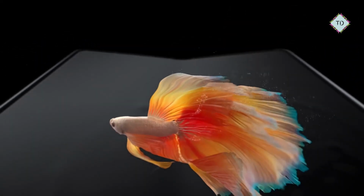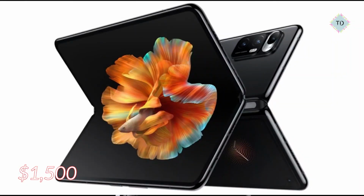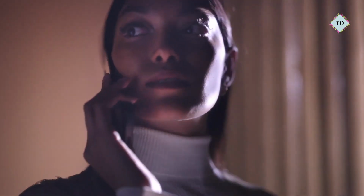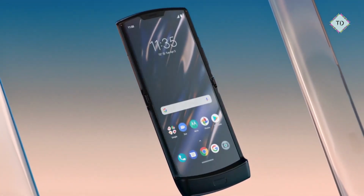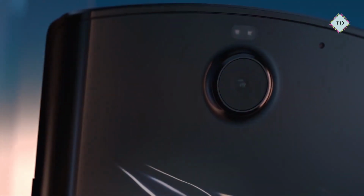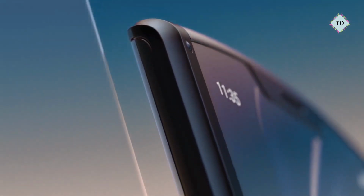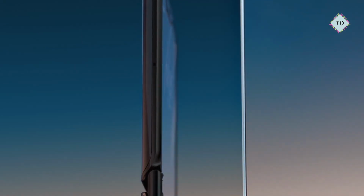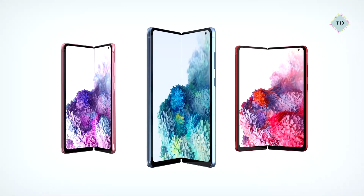One of the most appealing aspects of the Mi Mix Fold is that it will be available in China for roughly $1,500, making it $500 cheaper than Samsung's solution at launch. A quad speaker setup will also support the upcoming Galaxy Z Fold 3, and MIUI 12 will inspire Samsung to develop a more robust UI for mobile productivity and multitasking. Without a cutout, the foldable screen looks better, so let's hope in-display cameras become a possibility later this year.